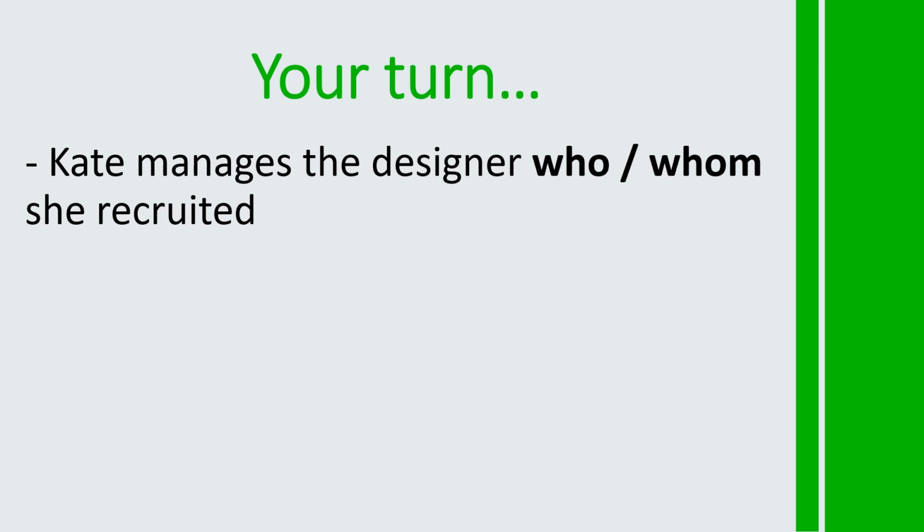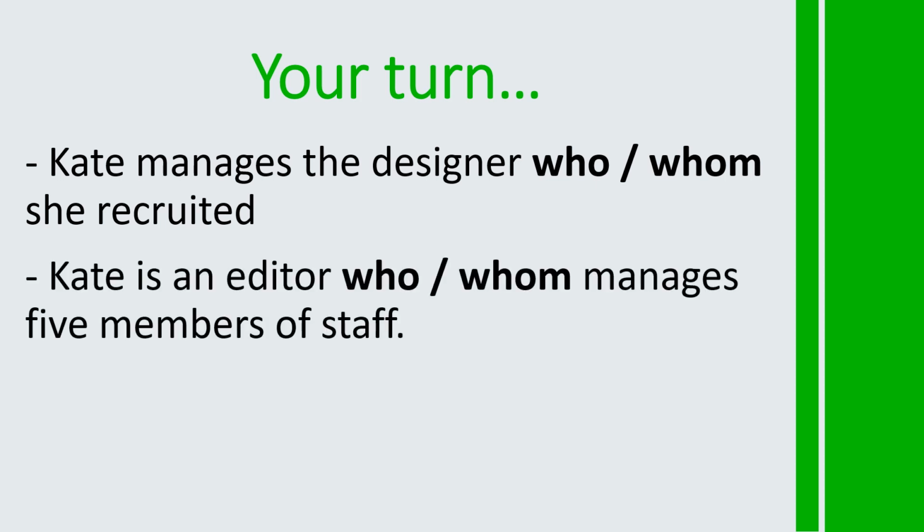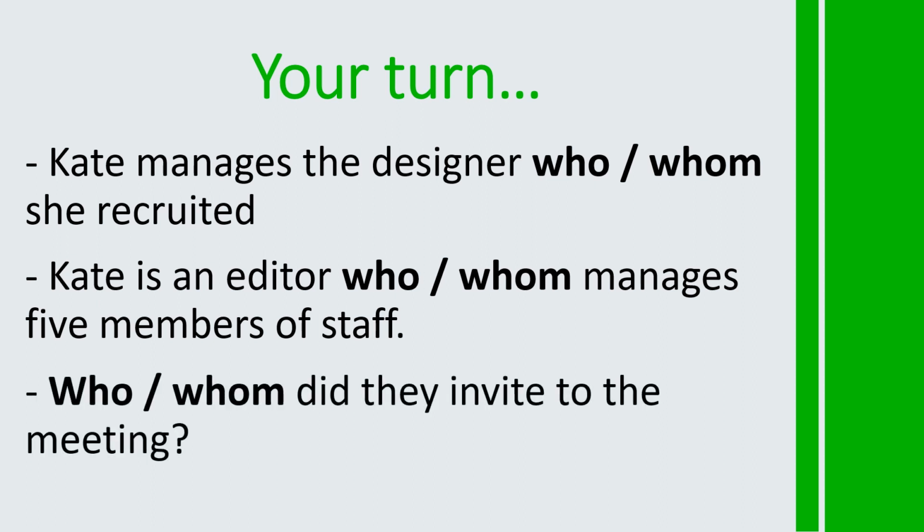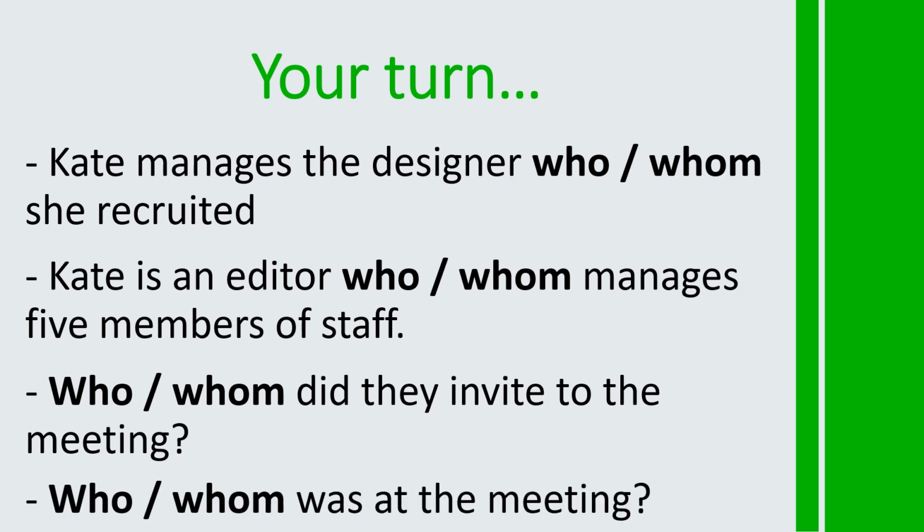So let's have a go. This is your turn. Grab a pen and write down which is the correct version, which you should use, who or whom, in each of the following sentences. You can pause the video as always if you want to have a quick think about it. Kate manages the designer, who or whom she recruited. Kate is an editor, who or whom manages 5 members of staff. Who or whom did they invite to the meeting? Who or whom was at the meeting?